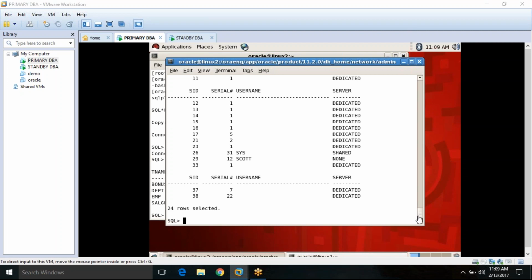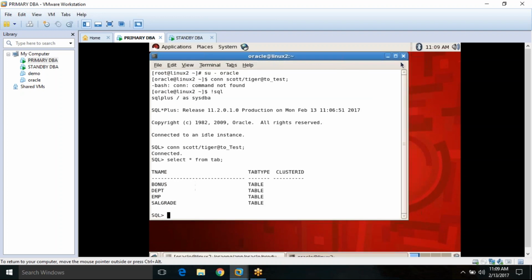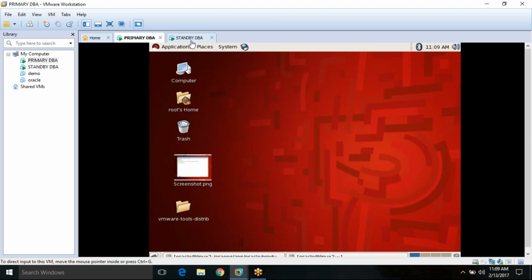Now the networking is done. Now, how to connect from one database to another database? Till now we have been connecting from the client machine to the server machine. Now I want to connect from one database to another database. If you want to get the data from one database to another database, how to connect? For that we need a database link. We have to create the database link.